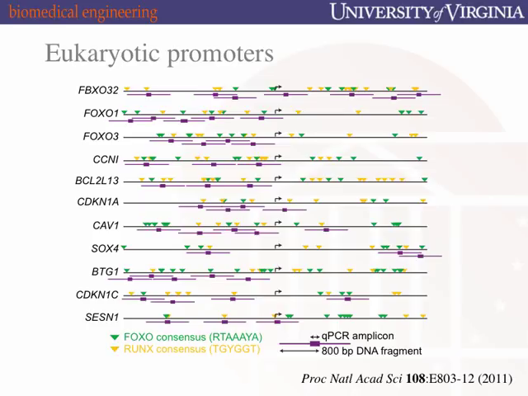And so what we need to do in the lab is go in and experimentally try to figure out where these are actually getting bound by the transcription factors, which ones do we think have the strongest chance of regulating transcription of the gene. And so there's a lot more complexity when you look at eukaryotic promoters compared to prokaryotic ones.